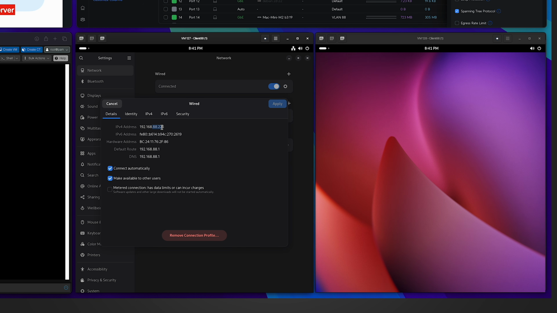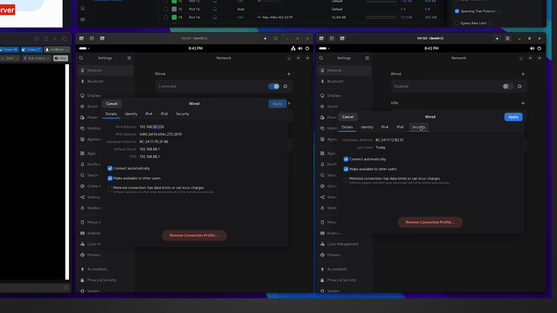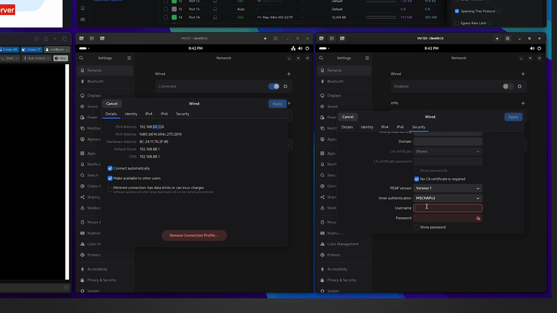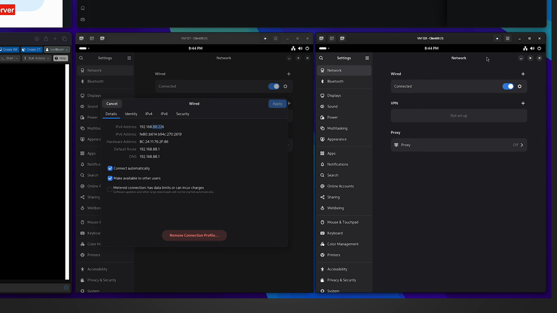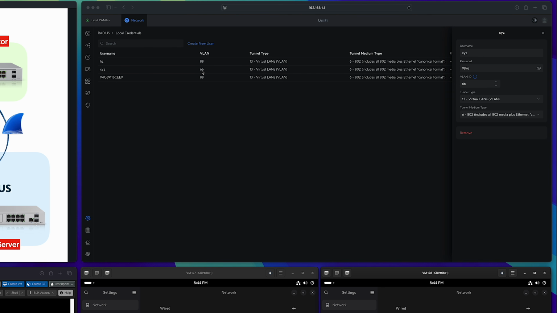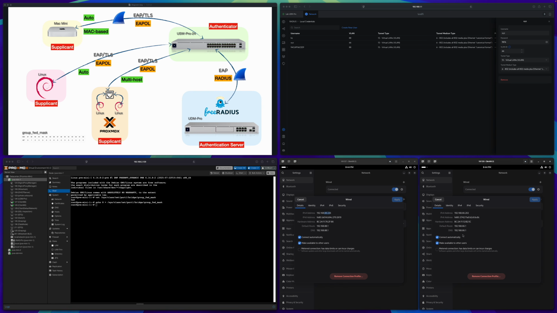So it's successful, right? And then go to the second Linux virtual machine, set the wired setting, go to security, enable the .1x security, and quickly change the settings. And for username, let me use the second test username, XYZ, and then the super secured password, apply changes. You can see the icon is changed, it's connected. Let's validate the IP address. Yes, it is in VLAN 66, just like what we said for the second user ID, right? So we are successful. Then to double confirm that, let me go to the CLI.